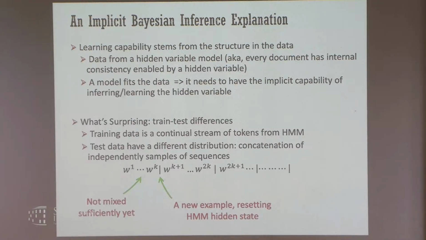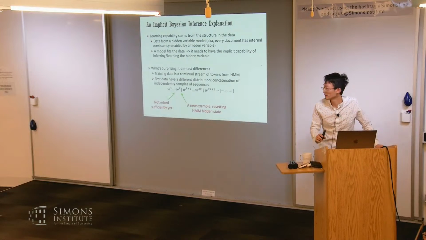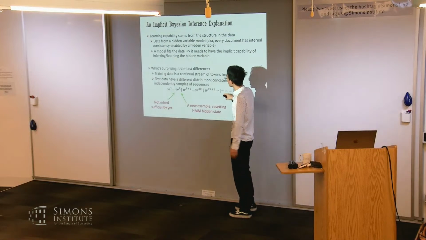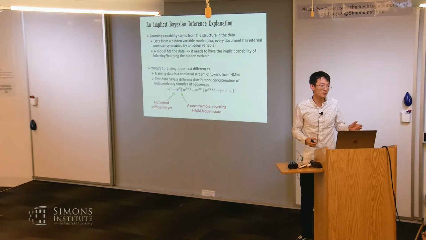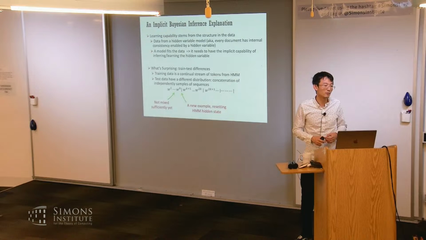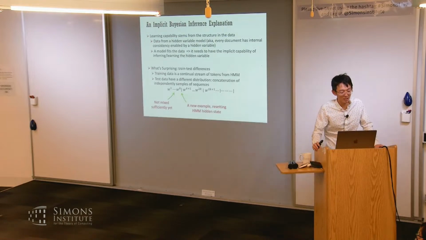What is this K, the length of the training document or the number of states? How should I think of it? Is the length of each training document roughly K? So the length of the training document is much bigger than K. K is the length of the examples. The number of hidden states is a constant, I think. K is not big enough to mix within that K-example, the K tokens.